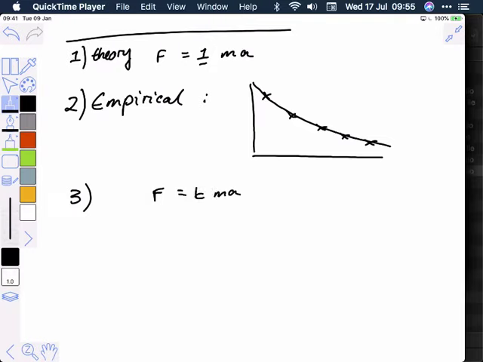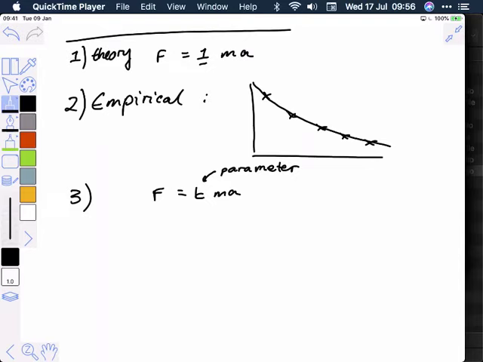And then we'll do some experiments to figure out the value of k. Right? So this is known as a parameter. And you will also hear me use this word from time to time, of a parameterized version of an equation. Right? So we can say, well, the original version of the equation looked like f is equal to ma, but I can add some extra parameters, which you should be familiar with from CBI, where maybe you want to experiment a bit with the order of stuff, right?